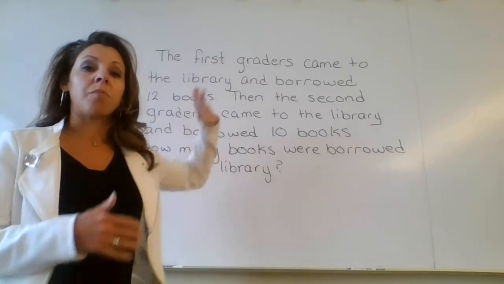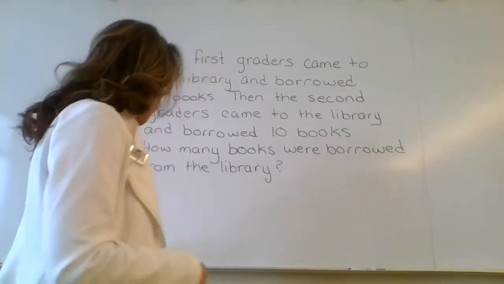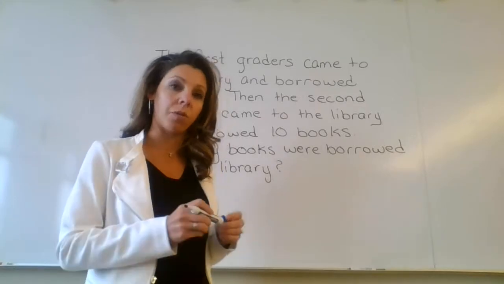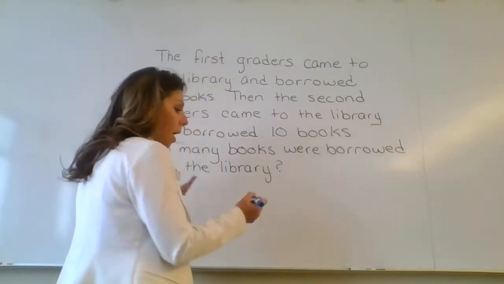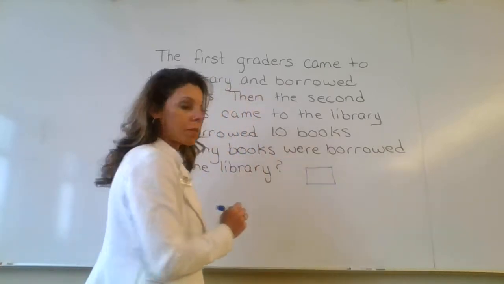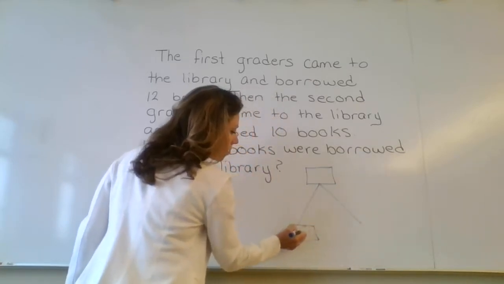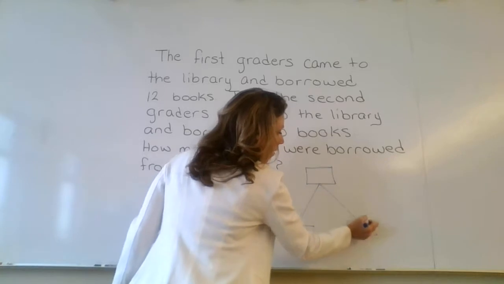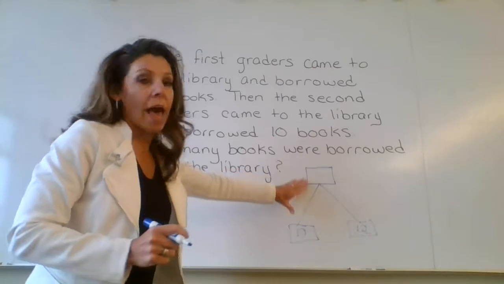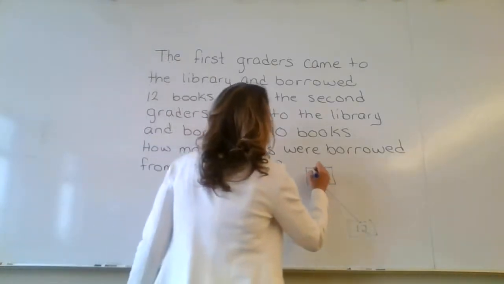So at this point, maybe you would read it again, maybe you would start to set things up and then read after we set up. I'm just going to use a math mountain just because that's one of the strategies that they work with in first grade. So I would say I'm looking for my total, which is the top of my math mountain, and I am given my partners. So my partners are 10 and 12. So that would mean I would be adding to get to the total, which in this case would be 22.